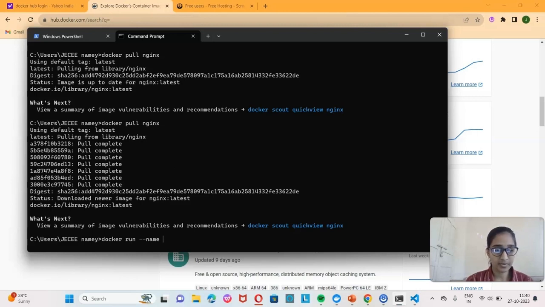I will type docker as the name of our container, with -d -p, and at the same time we can give a port number also. So I will type 30189 as our port number, and the name of our image.